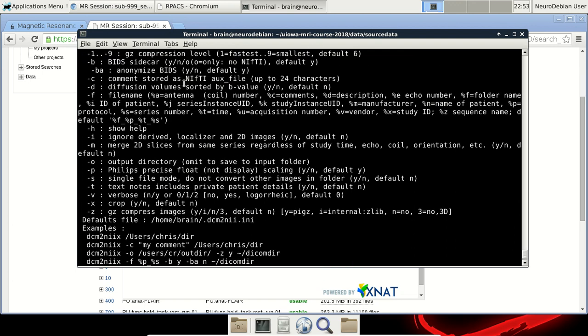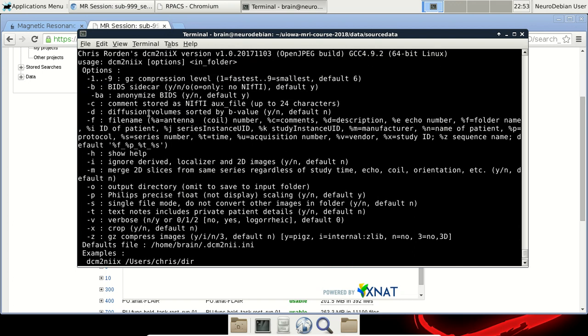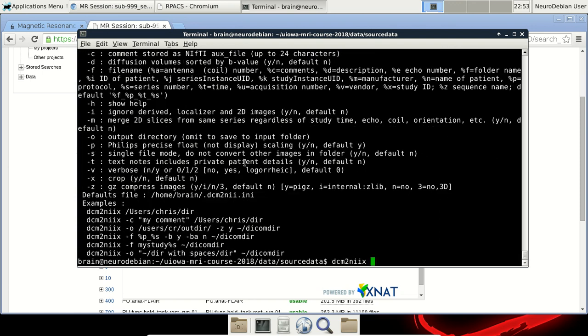So I'm going to look at this, and what we want is the -f, which is going to specify the file name, and the output directory.